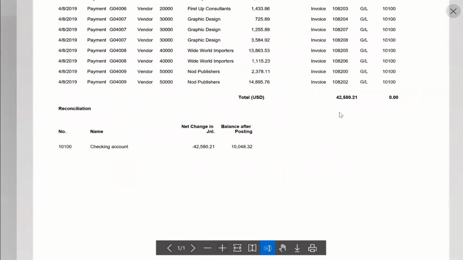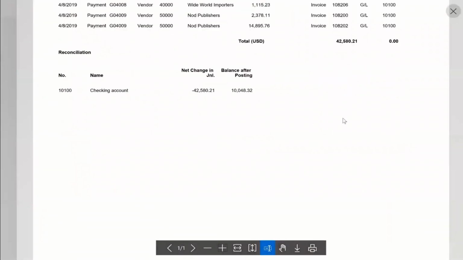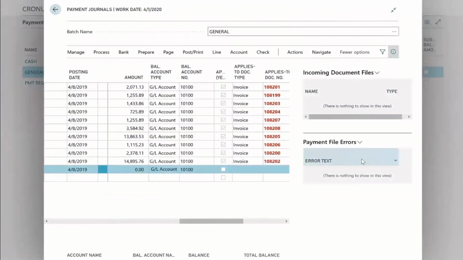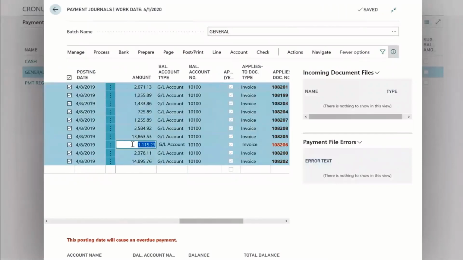We know that most of the time we aren't going to be paying the total amount in my AP process, so all the documents, all the invoices. This is just an example of what this function is giving me. First of all, it's suggesting payments to make. Since I have not filtered anything yet, it's telling me you need to pay all of it. Now, let's do the following.